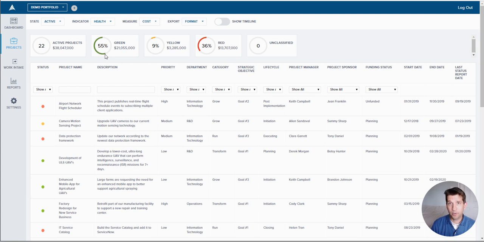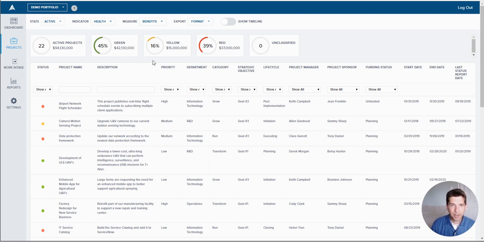Previously, about 2/3 of the portfolio was in green. Now it's just barely over half. In other words, almost half the portfolio is at risk based on budget. If you're tracking benefits, financial benefits, we can further track the total benefits of the active projects in the portfolio. And now we see even a worse picture that more than half the portfolio is at risk based on tracking benefits. So this shows the importance of not only the count, but really the budget and the benefits to get a different view, the right view of the portfolio.